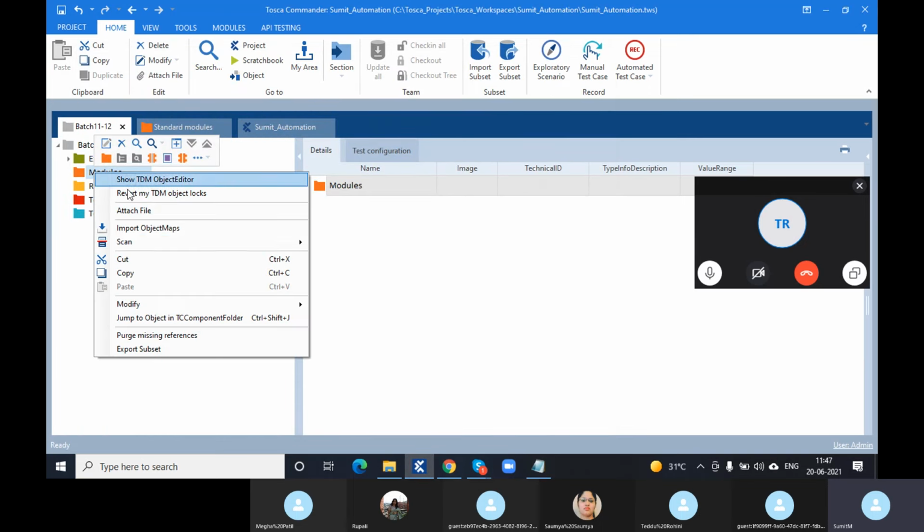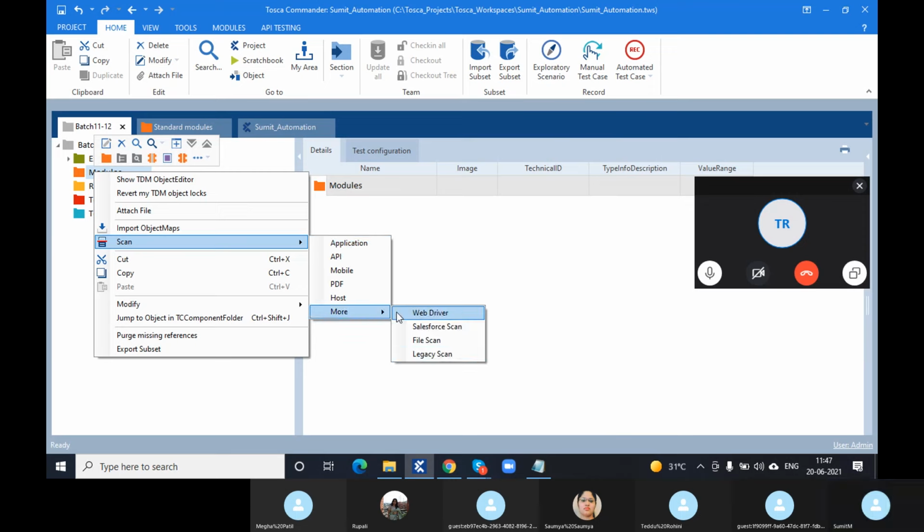And the other scanning method, the last one, is the legacy scan. So legacy is the old scan. It has not even been debugged yet, because some applications are using the old Tosca version. After the 10th version of Tosca, the new scanning and the TBox scan came into the picture. This is the legacy scan, what was working previously.